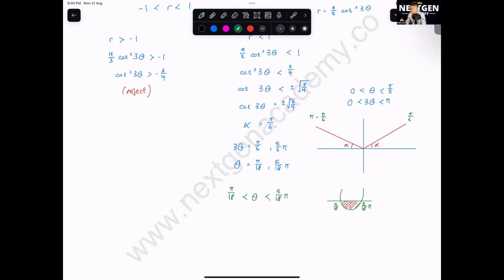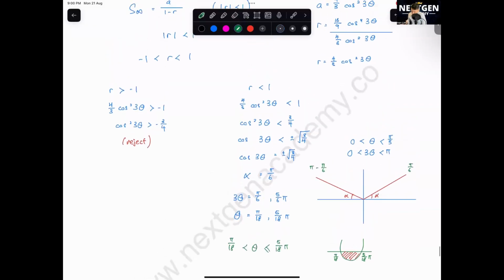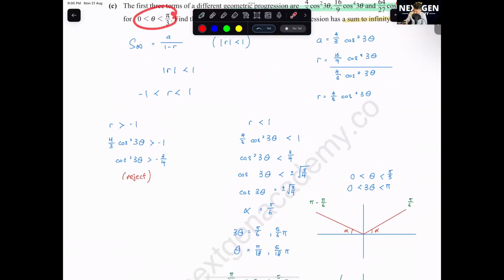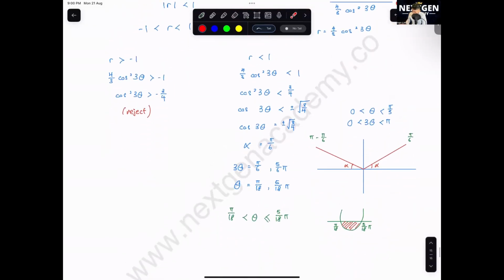Okay, in the mark scheme, I'm not so sure why they put this less than or equals. Okay, but I need to go find out and get back to you all on this one. If you all find out why, because there's no explanation also. The question says like that, right? But somehow in the answer, this one got less than, then this one got less than or equal. Okay, I need to go find out what's the reason.